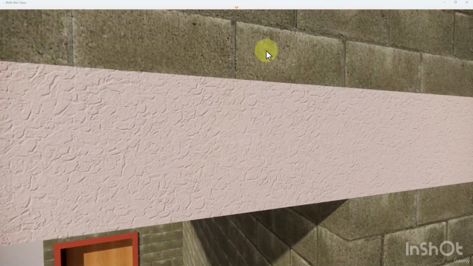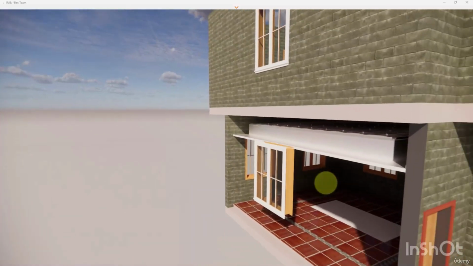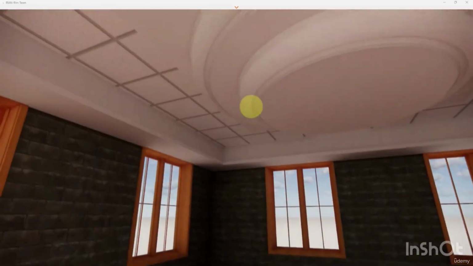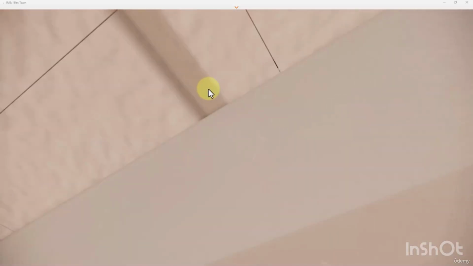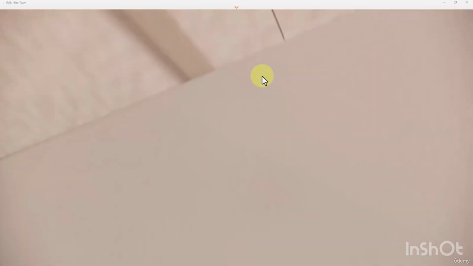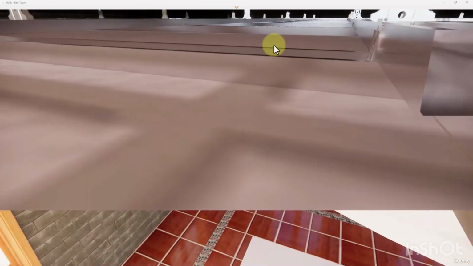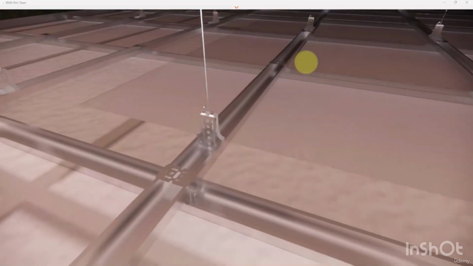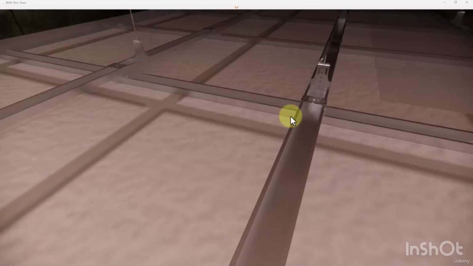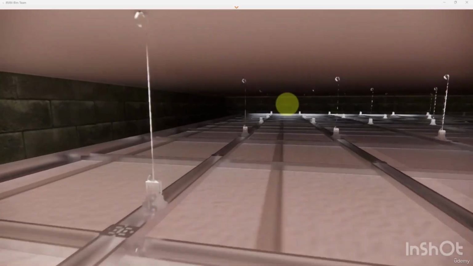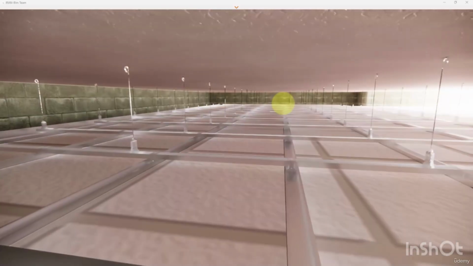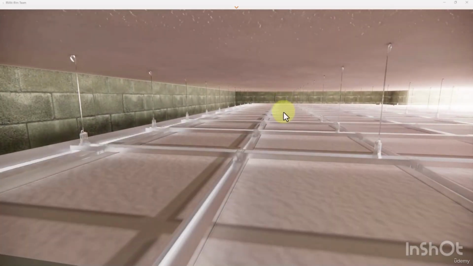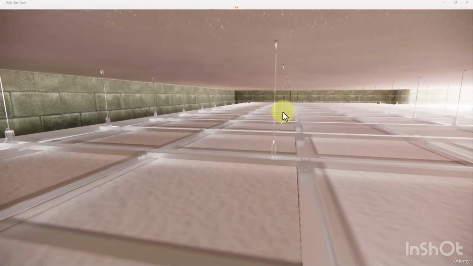Like this way, we get back to Inkscape and then walk through. Here, let's see the panels and the gaps between them. These are the gaps, as you can see. So you can consider these very realistically and perfectly, execute them, and then represent the results in Inkscape. So this was the process of modeling of the ceilings.